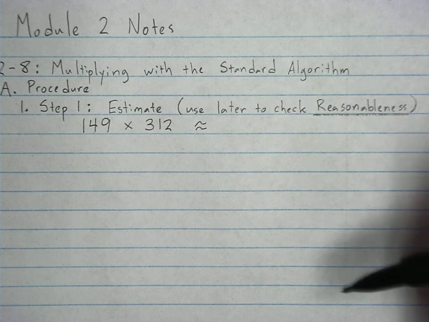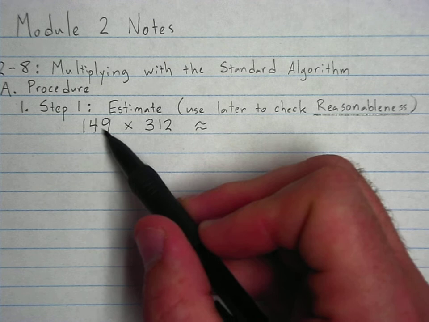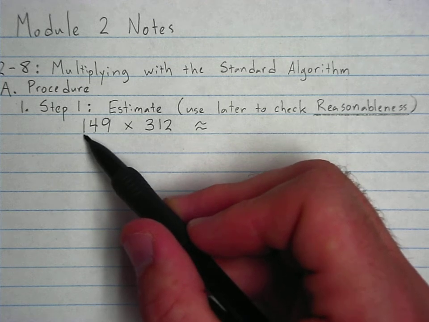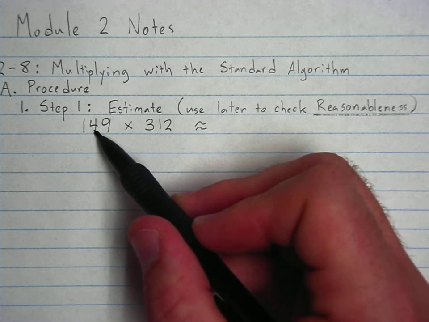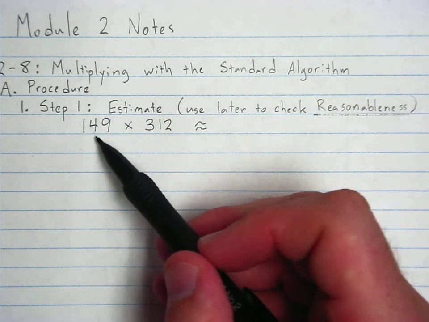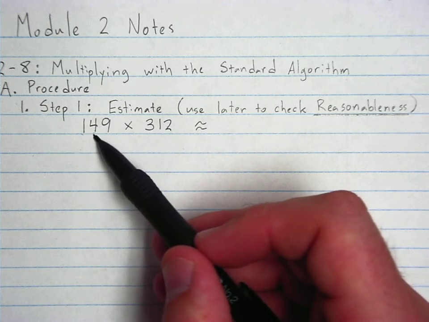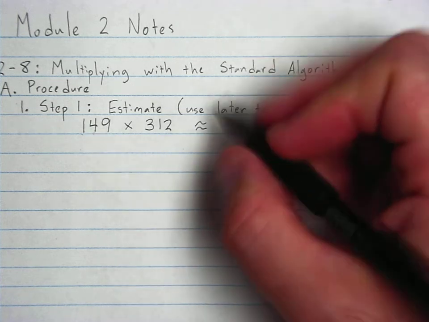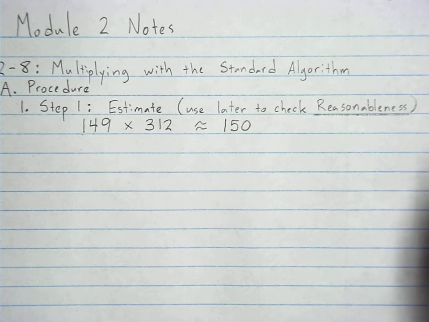149. Now I could round this a couple of different ways. 149, if I round to the greatest place, it's going to be 100. But man, 49, that's a weird one. That is practically 50. Which means, really, is this closer to 200? No, but this is a weird number. So I'm going to do something weird. Instead of rounding to the nearest 100, I'm going to round to the nearest 10. To the nearest 10. So 149 is about equal to 150. If you're more comfortable rounding to 100, just do that.